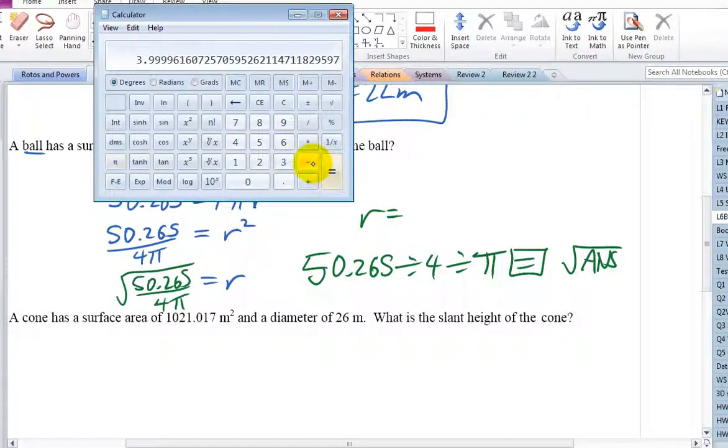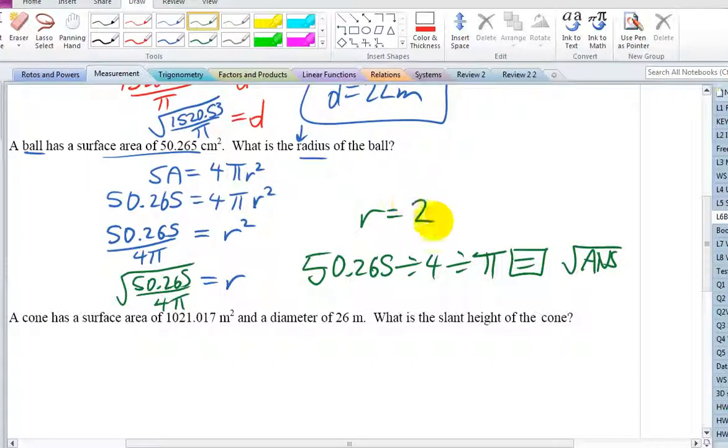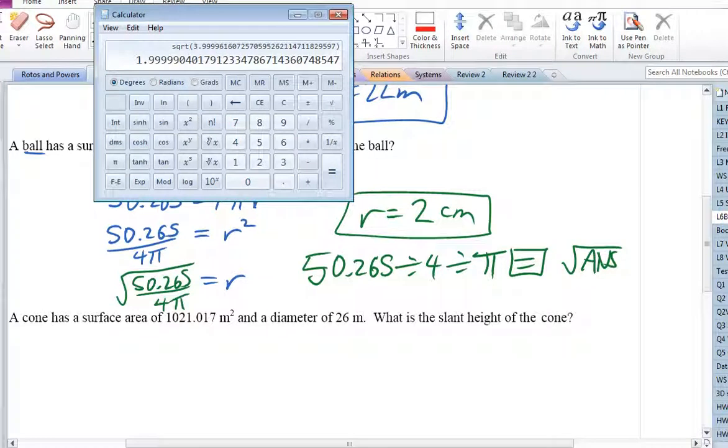There's other ways of doing it. And don't forget to square root. Oh, 1.9999. You could pick anywhere to round. What's it going to round to? 2. Okay, so this will be 2 centimeters. All right. So I don't say the word round because, I mean, look at the number. It's very clear what the number should be.